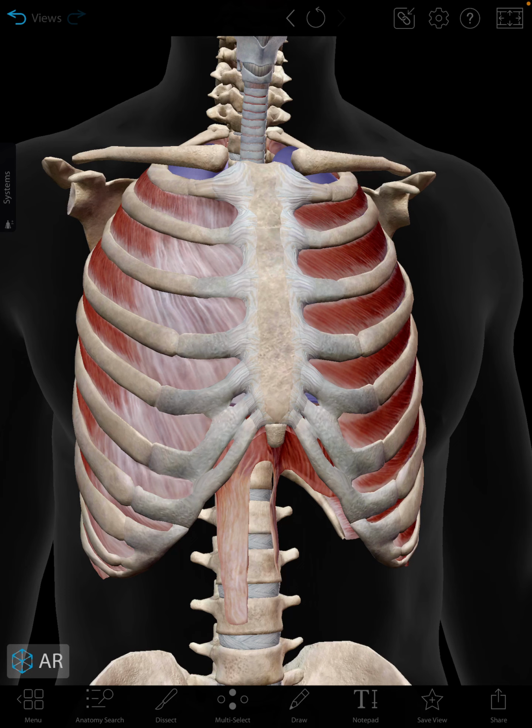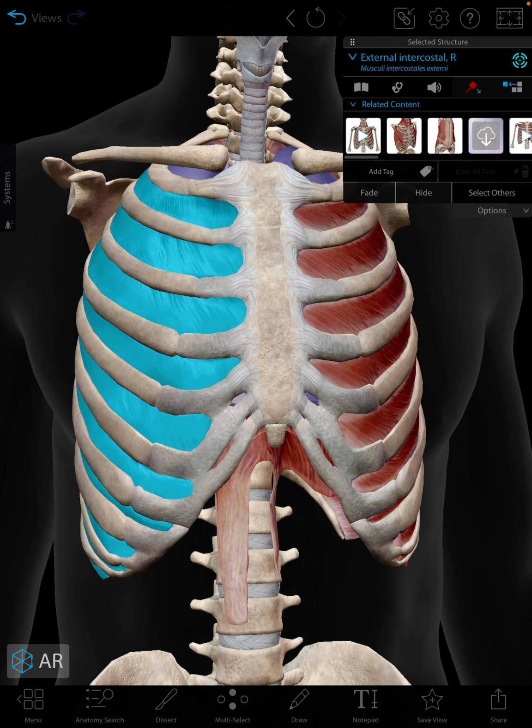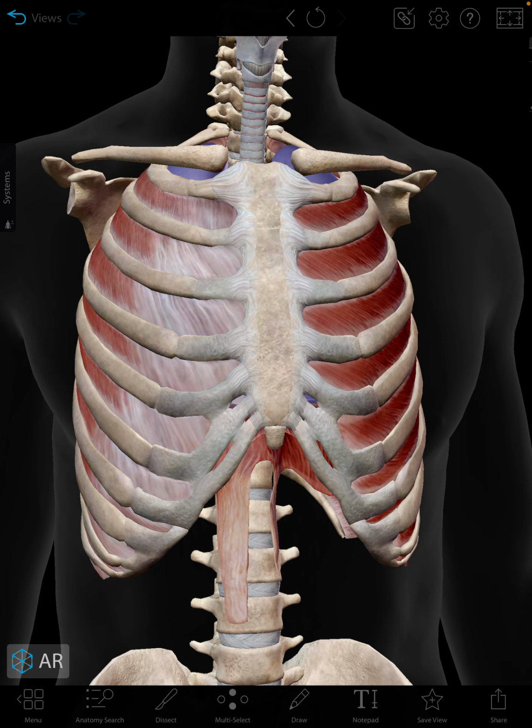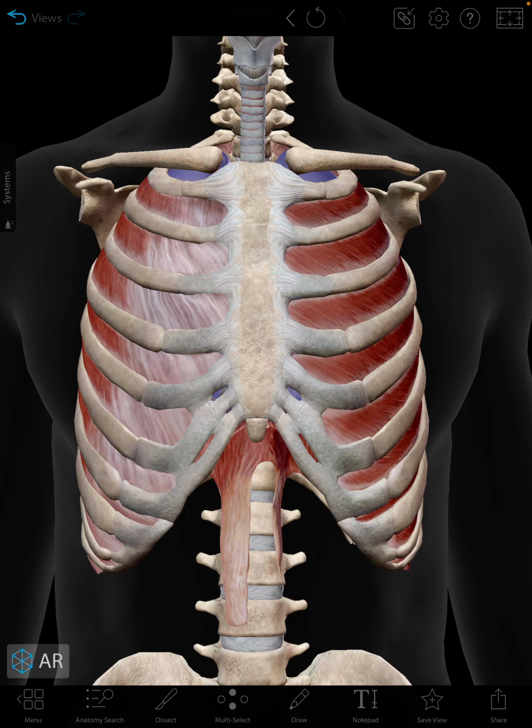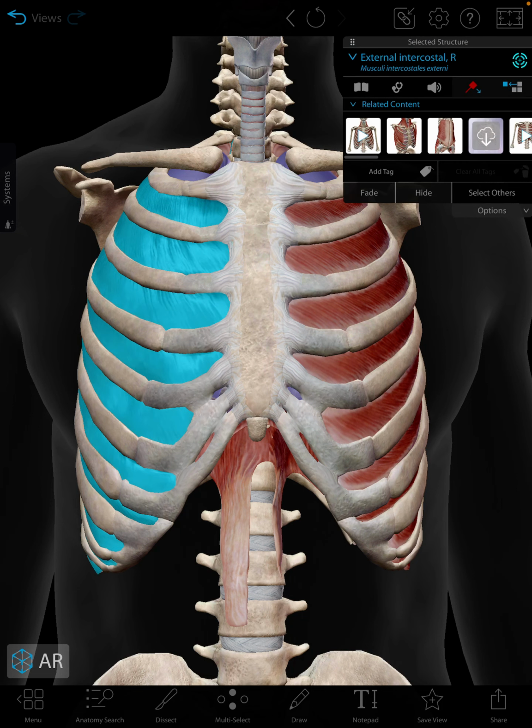Now, just like with the obliques that we talked about in the previous video, so if you've watched the abdominal and back muscle recording, then you know we talked about our internal and external obliques. Well, the external obliques and the external intercostal muscles are going to have the same fiber orientation. So these are going to be running from superolaterally to inferomedially, all right? So they're running toward the midline of the body in a downward direction. So that's the external intercostal. So we see these right here. These are going to be involved in inspiration, so breathing in, all right?